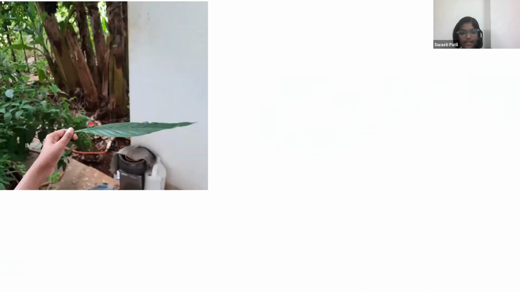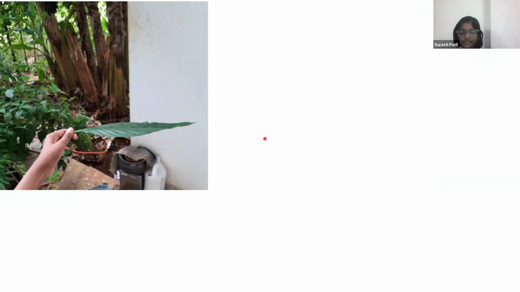This is a leaf, and you can see that it's staying straight. Unlike this paper, if you hold it like that, it's going to bend down. The reason behind this is that there are two reasons. The first reason is that there are sticks. These sticks help the leaf to stay straight. And another reason is that it has a wavy structure. You can see it over here. So if you make a fan out of paper and then hold it, it's not going to bend down, right? It's going to stay straight.